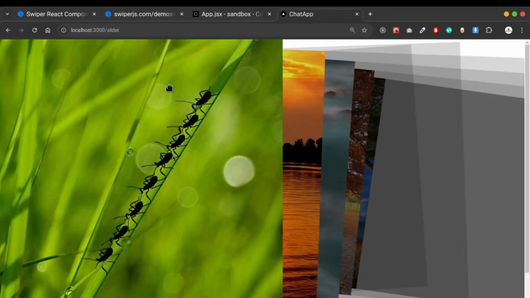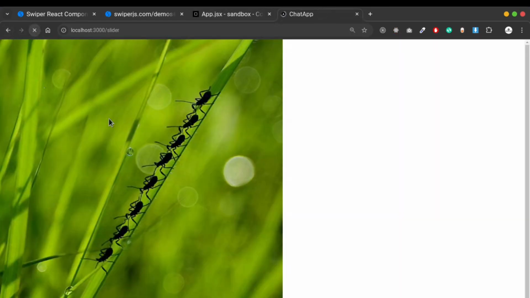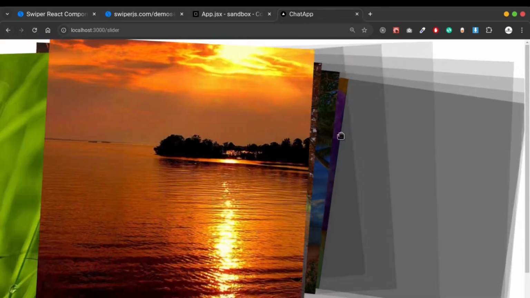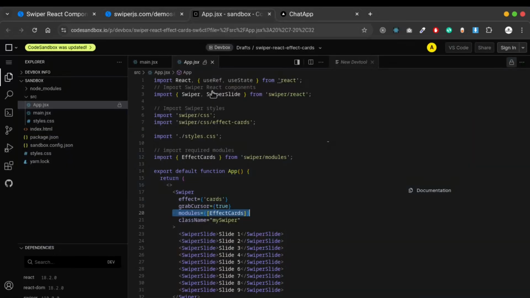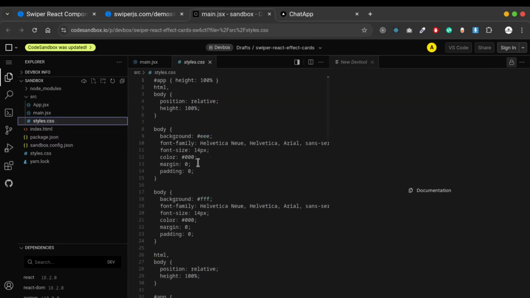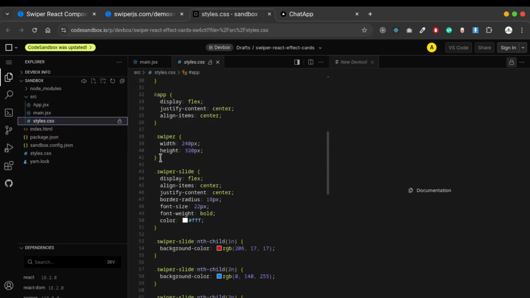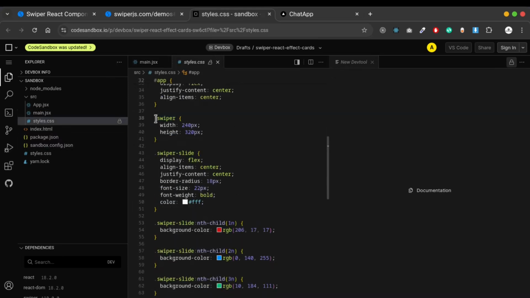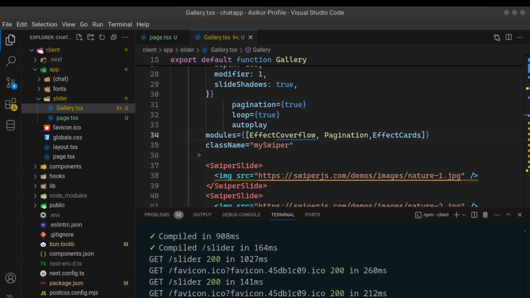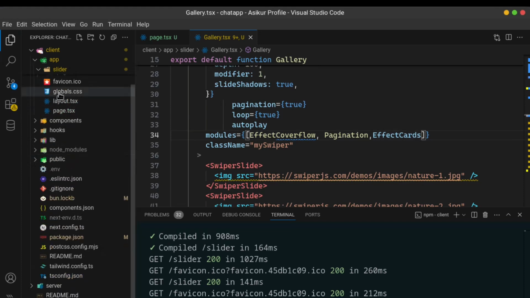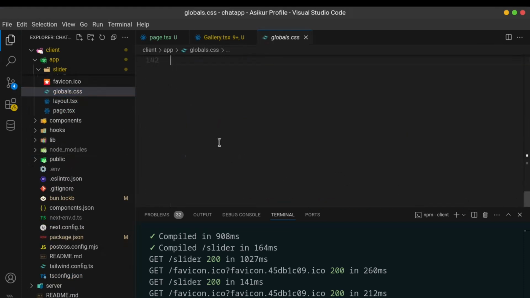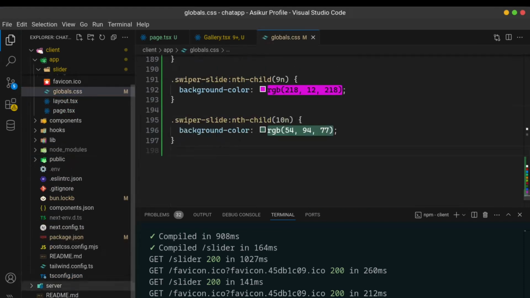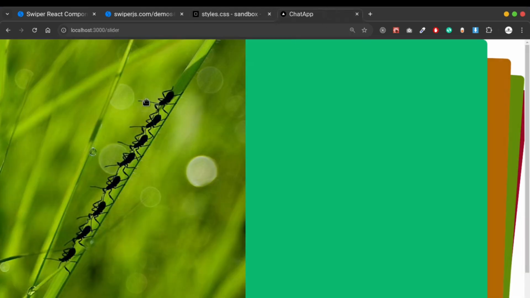Okay, but before that we can use some CSS. They are providing some CSS in here. So we are just taking everything from here and pasting it in our global CSS. You can create your custom CSS file, whatever you want.